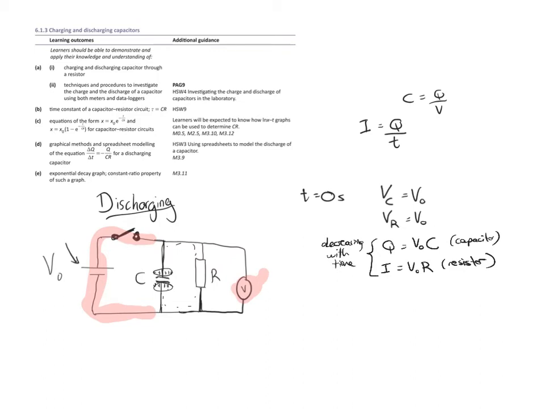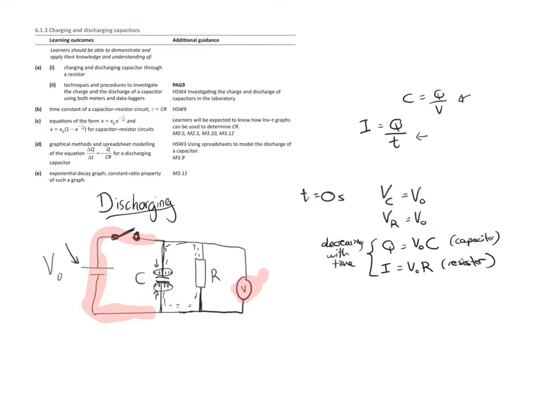That's due to the fact that the charge will be allowed to leave, because the battery is no longer forcing the charges to remain there. As there are no charges remaining there, the charge will reach 0 once it is fully discharged, and the current will also reach 0 because the charges will no longer be flowing per unit time. So this is a good point to relate it back to these two equations so you don't forget it.